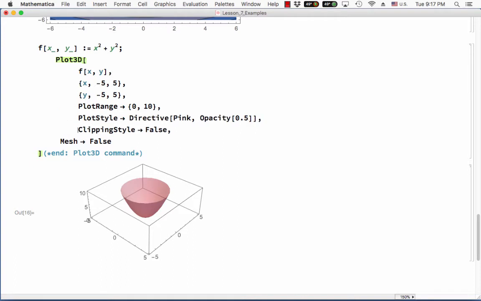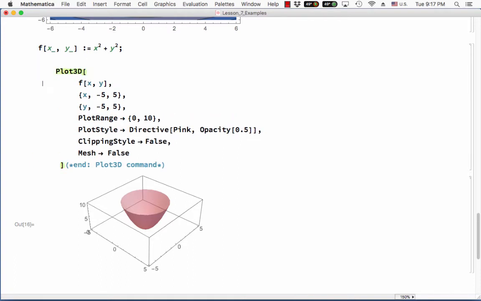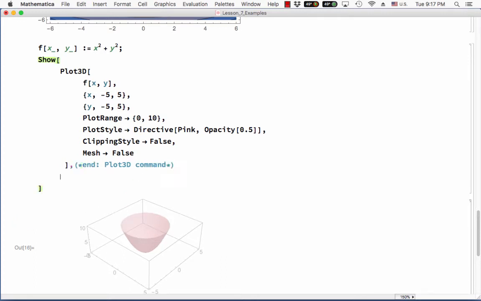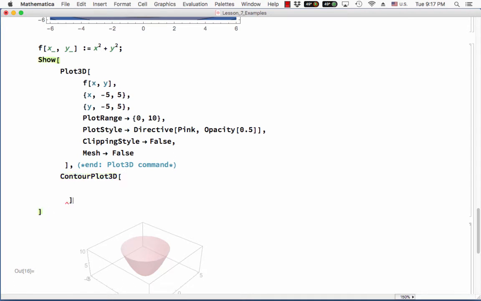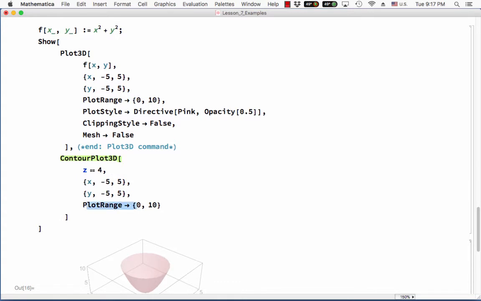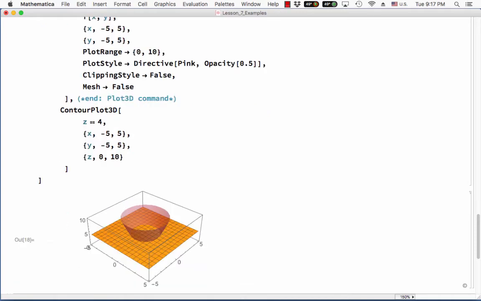So what we're going to do now is look at the contour plot that comes from intersecting our curve with the appropriate plane. And remember, the plane that we wanted to look at was z equal to 4. So here we'll use ContourPlot3D, and we'll go ahead and look at the plane z equal 4. If we're going to do this, we might as well keep the same input and output values. Of course, this is not a plot range because this is the range on z. So now I can go ahead and graph that thing.